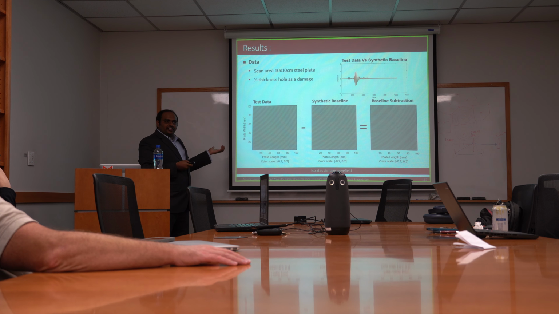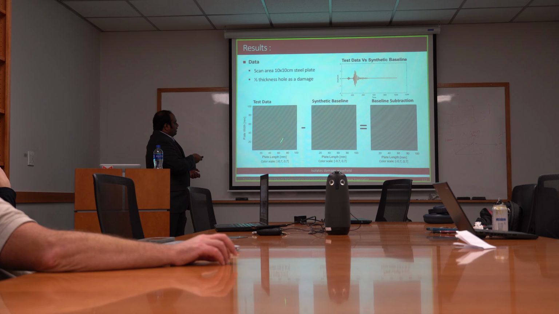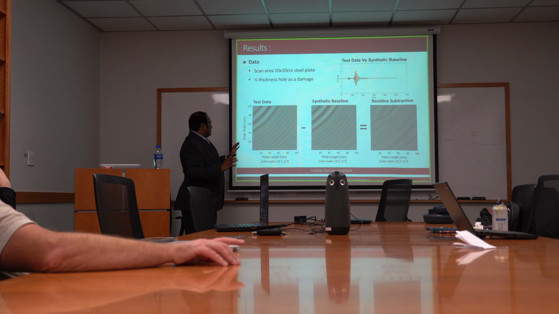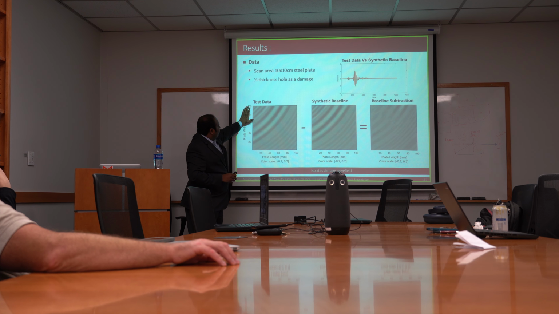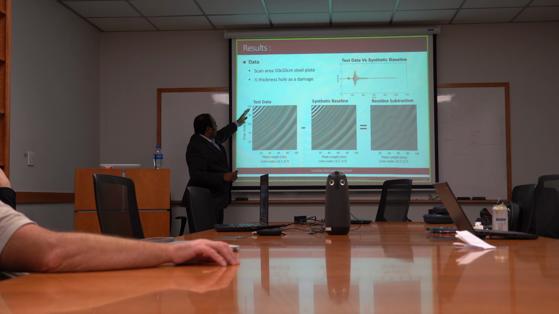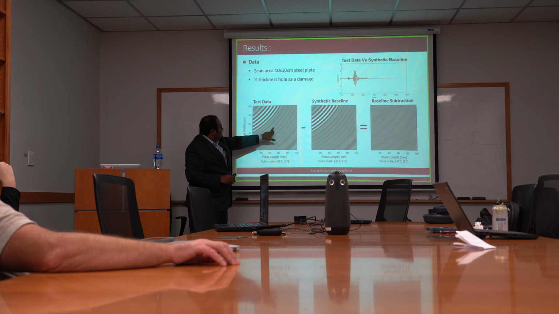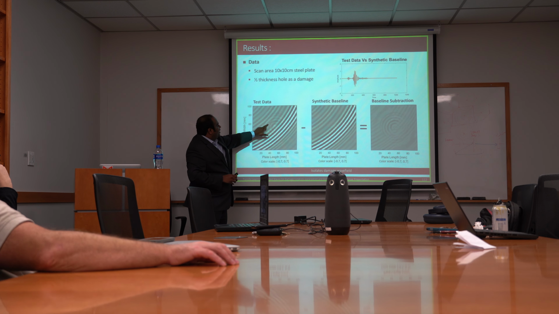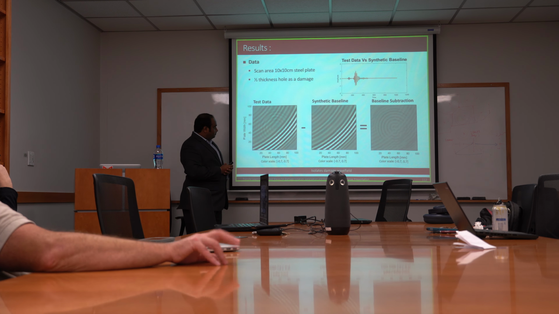I do my dictionary learning approach, and I have my test data. I get my synthetic baseline using the dictionary learning approach. So let's look at one image after the other. Since this is the test data, we have a first mode that is propagating, and this is a second mode where it comes, and this is where the actual damage is. The wave interacts with the damage, and first you can't see any reflections because the wave is still there, and then finally you see some reflections from the damage.